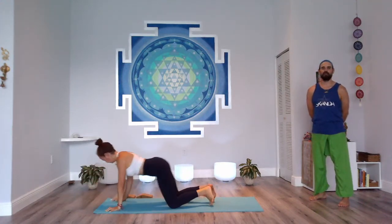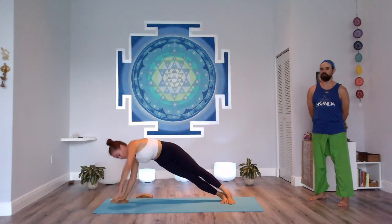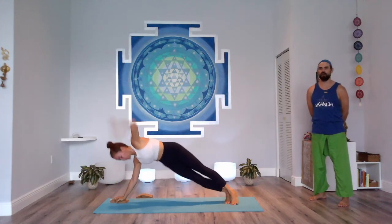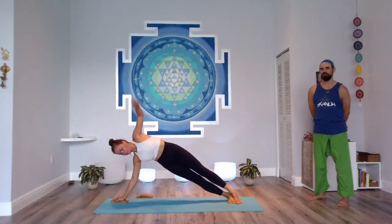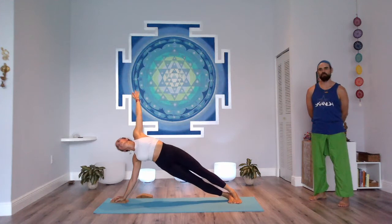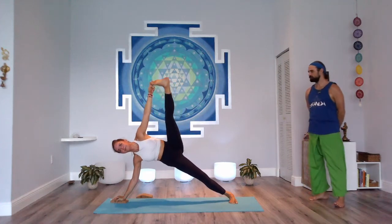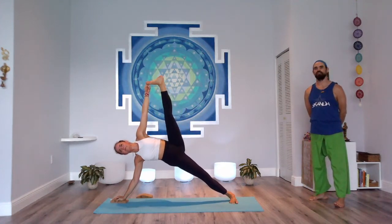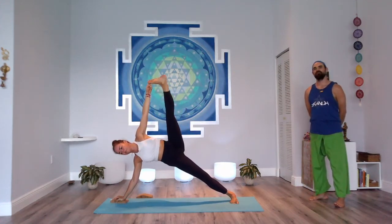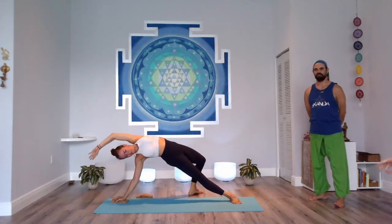Vasisthasana on the right, side arm balance pose, rocking onto the outer edge of the right foot. You can take right hand forward a couple inches or come onto your forearm. Inhale, arch up. Arching underside of the body, bring left foot up into tree or reach for the big toe. Optional taking it all the way up. Keep curling, inhale, arching, exhale, twisting. And then step it back, Kamakarasana, wild thing. Lift hips high and curl.